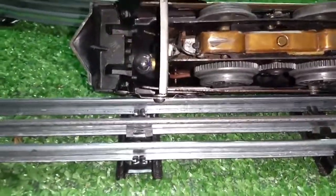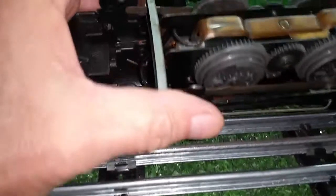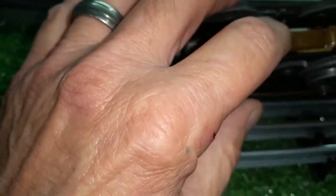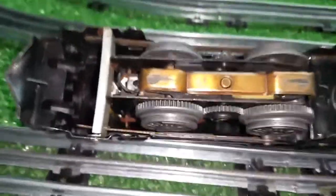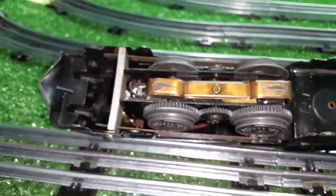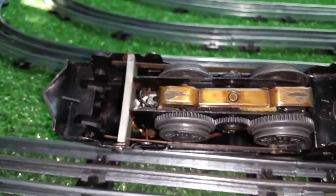Well, just a quick tip on these Marx motors. Occasionally you'll find one, I find them quite frequently in fact, where you'll get an engine and the spring for the main contactor is missing. And you can't run it. Sometimes you can. Sometimes it'll run quite well without a spring. Most cases it'll sputter and stop, and it just doesn't run very well at all. So if you don't happen to have that spring, you can't run the engine.